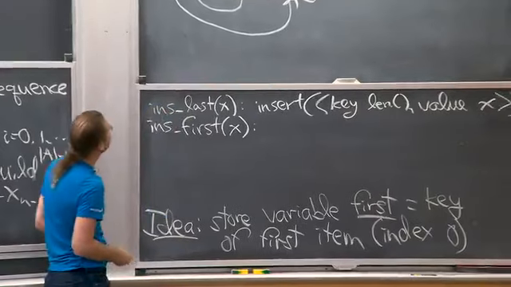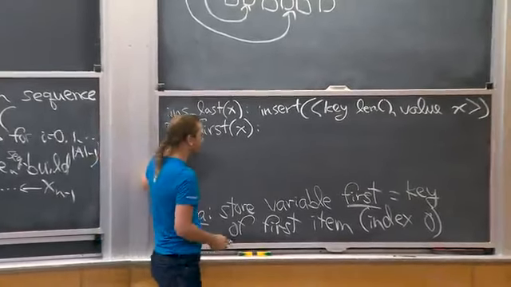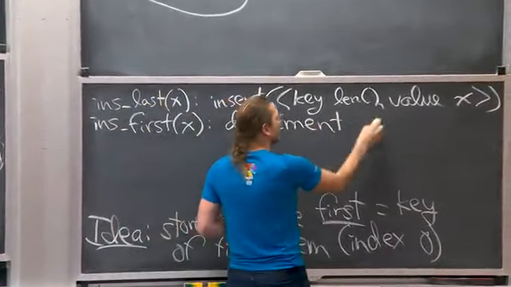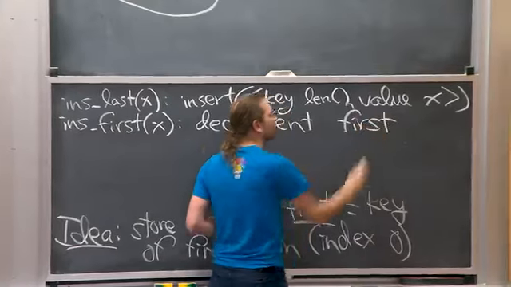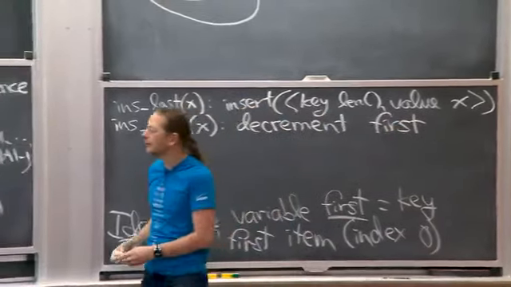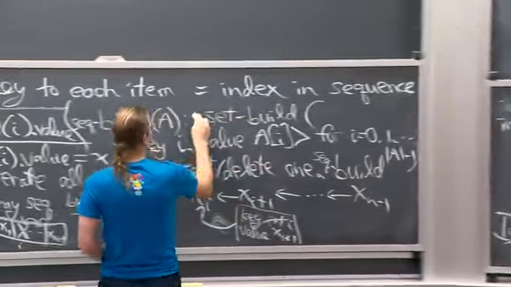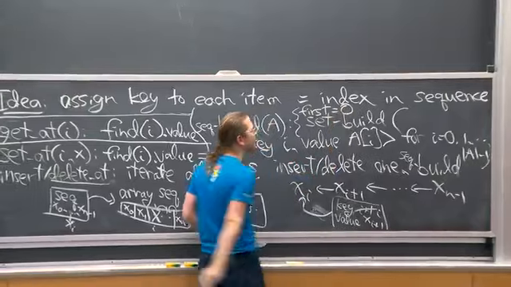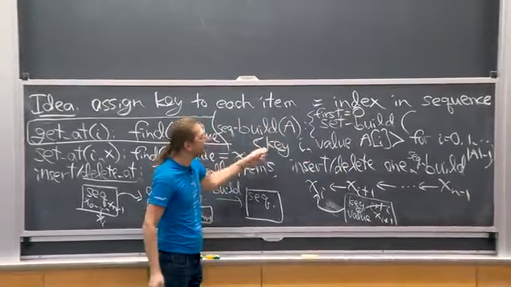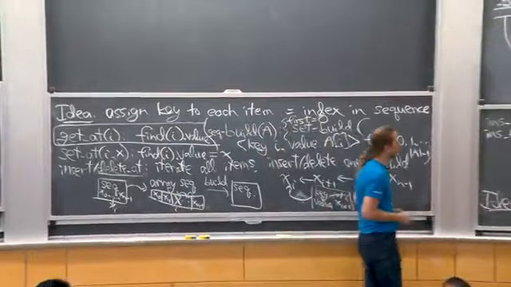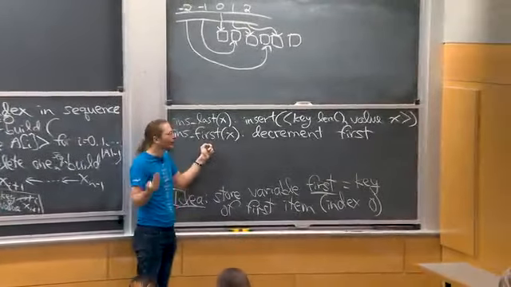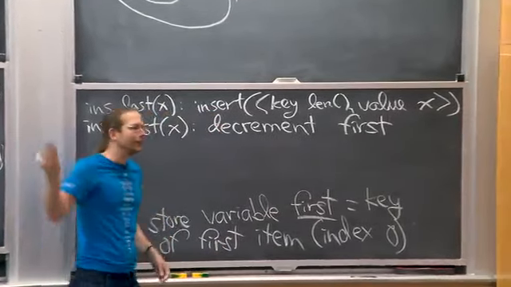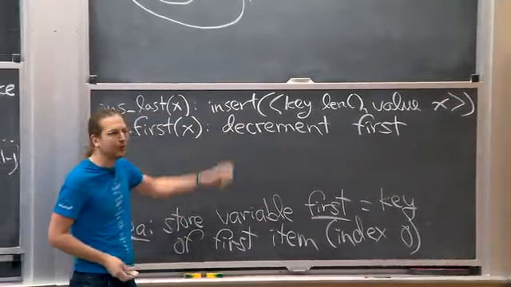And so great, if I want to insert at the beginning, what I can do is just decrement my first variable, which is keeping track of the index. So initially, first is going to be 0. So I'm going to add into my build: first equals 0, because I start with key 0 when I initially build a structure. And if I need more room before 0, I just set first to -1. And if I already have a -1 element, I'll decrement it to -2. Decrement means decrease by 1.